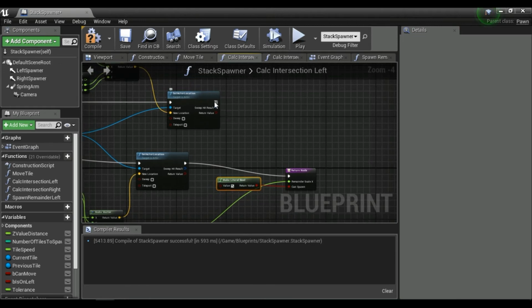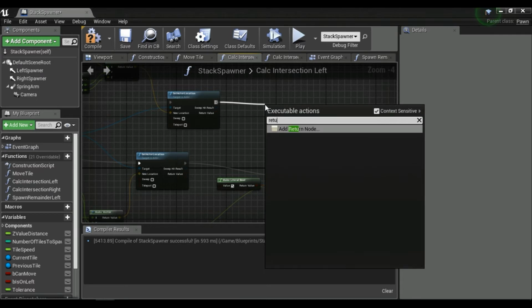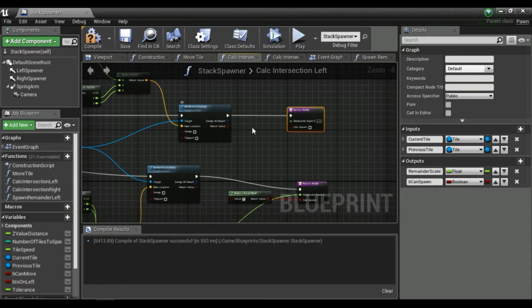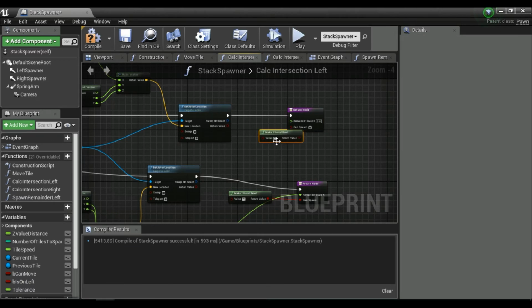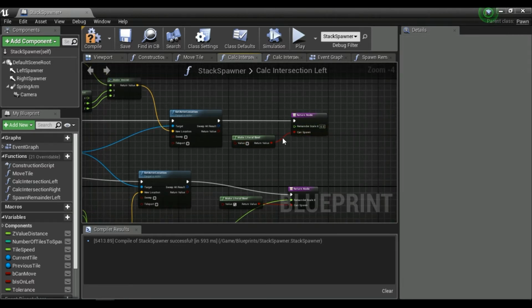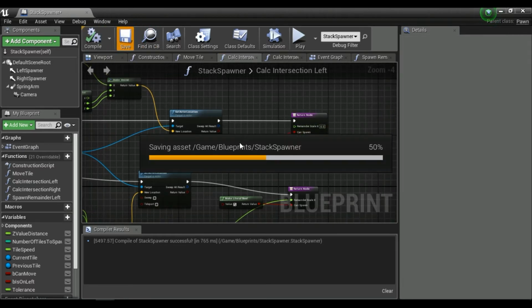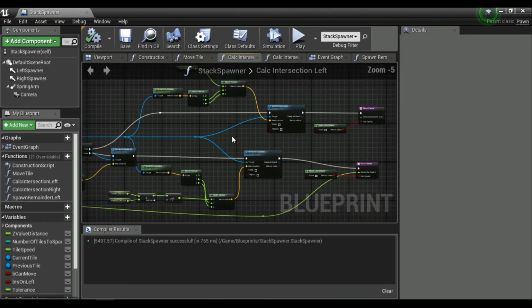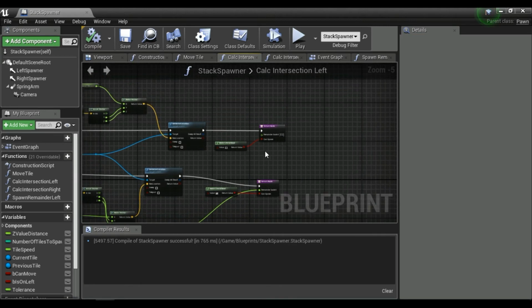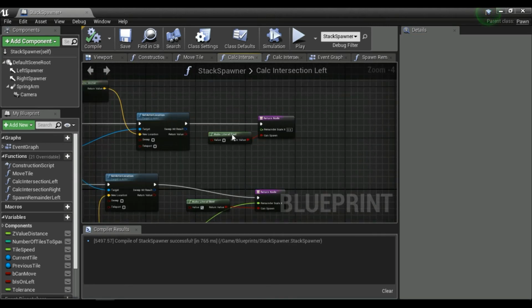But if this happens, then we need return node. Okay, in that case, can spawn, it cannot spawn. So we'll say false, remainder scale will be 0, we don't even need it. So that means if it is placed on the same place, you do not have to spawn anything.